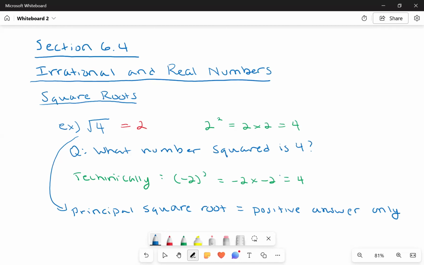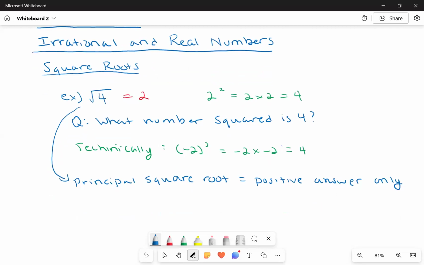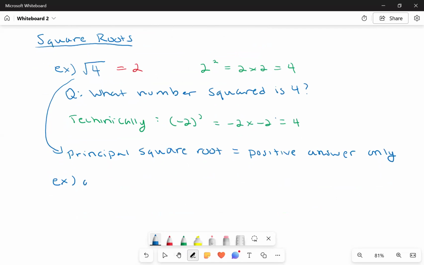Okay, let's do some more square root examples just to feel good about square roots. Let me give you a list of problems to try here. We'll do a part A, and if you want to pause the video and give these a try, go for it. And then we'll do part B, and then part C. Here, we'll make them a little more interesting. Throw a decimal in there, and if we're doing a decimal, might as well do a fraction. Okay, four parts for you to try. If you want to pause the video, give them a try, go for it. But we'll go ahead and talk about them.